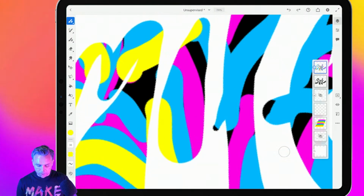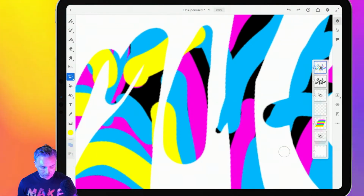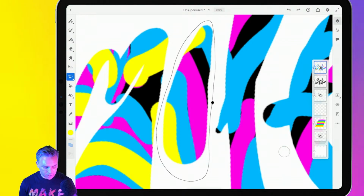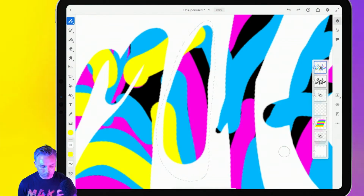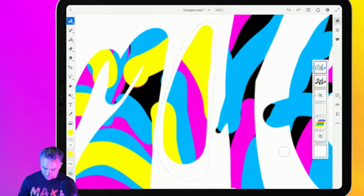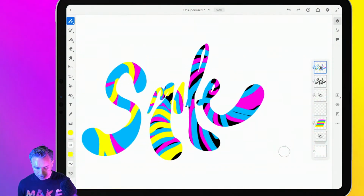So let's undo this. Obviously, I just want to kind of isolate the eye. So I have lock transparency on. I can isolate this eye and then go in with this brush that I was just using and make sure we just get that top part, right? And deselect. You guys get the idea.